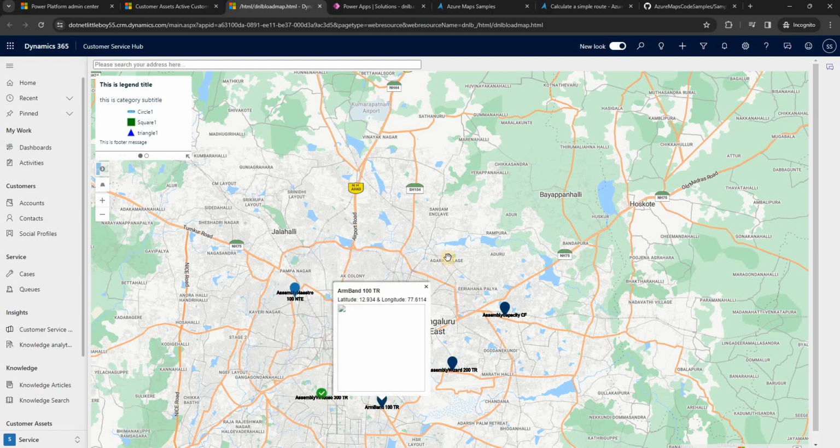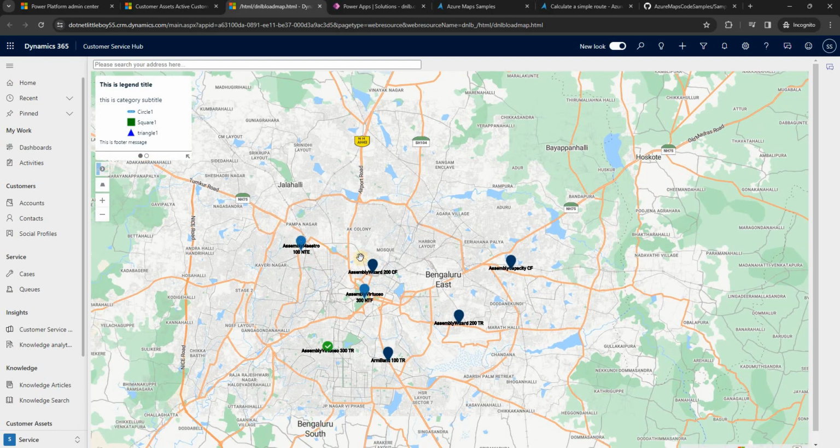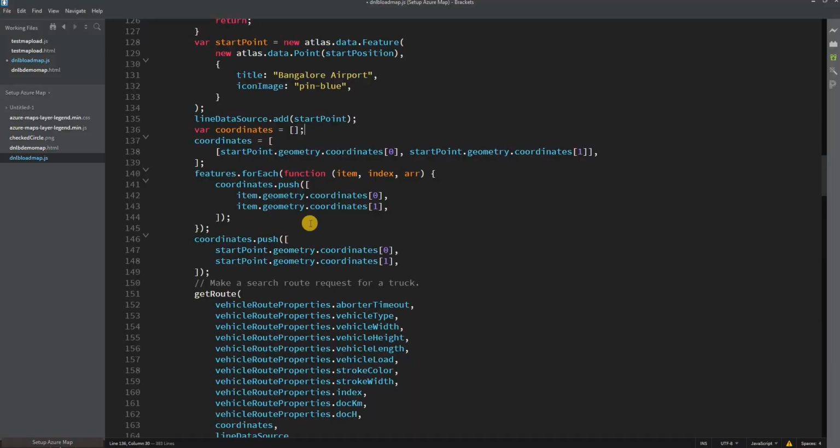If you know the sequence number, you have to push these coordinate locations in that order, so that when the path is generated, it goes through them in that sequence. That is why I have created this array, and in it I set the first point as the starting point, because the route will start from here, and then I loop through each of the features and push them one by one.